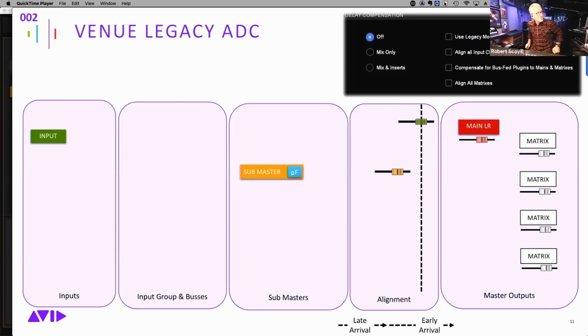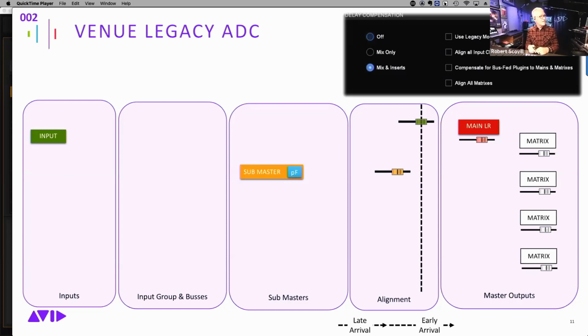All right, so this is Venue Legacy ADC. Now, in the software, on the options pickoffs page, you're going to see some additional choices for ADC. And again, remember that this may look a little different by the time we get to the release version, but right now this is what we have to work with and show. On the left-hand side of that box up in the top right, you can see what you would recognize as the normal options for Venue.